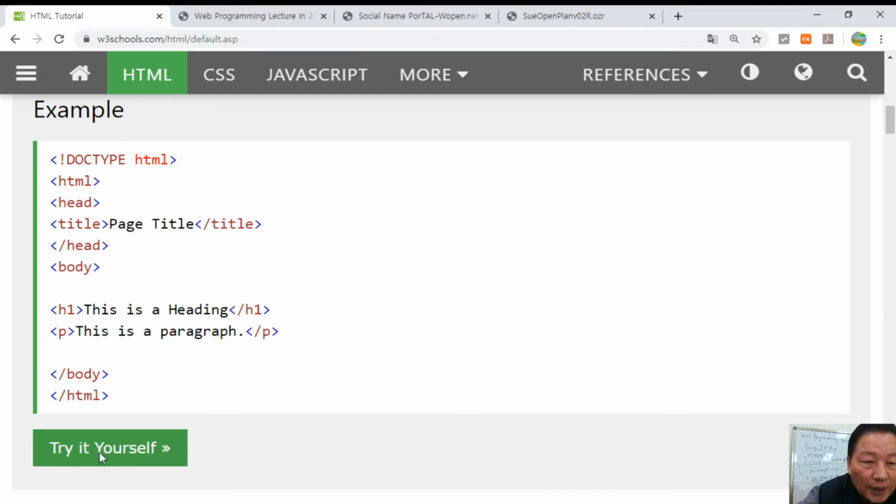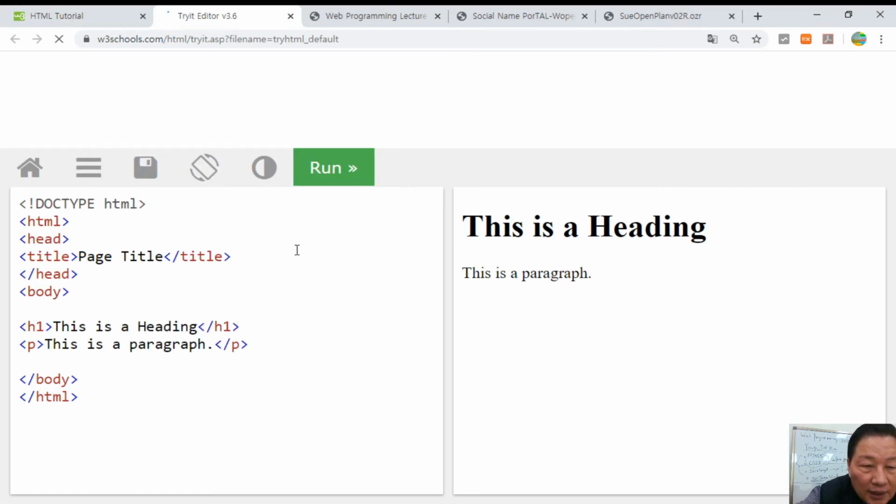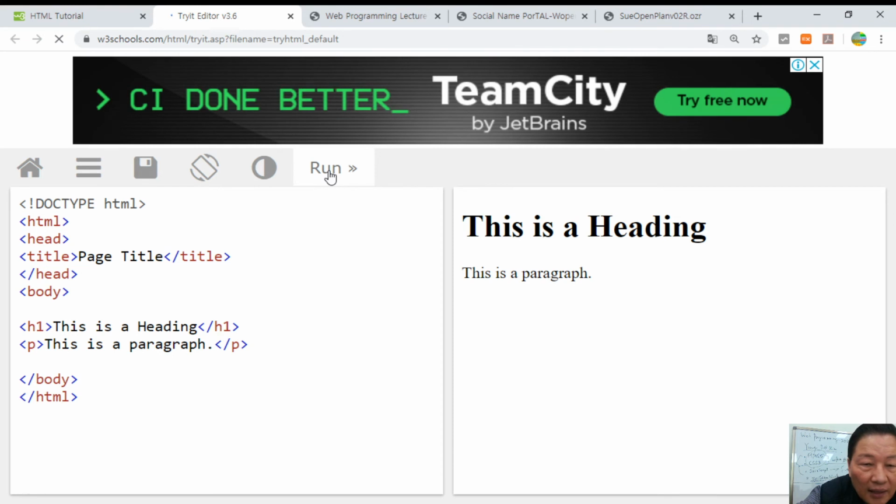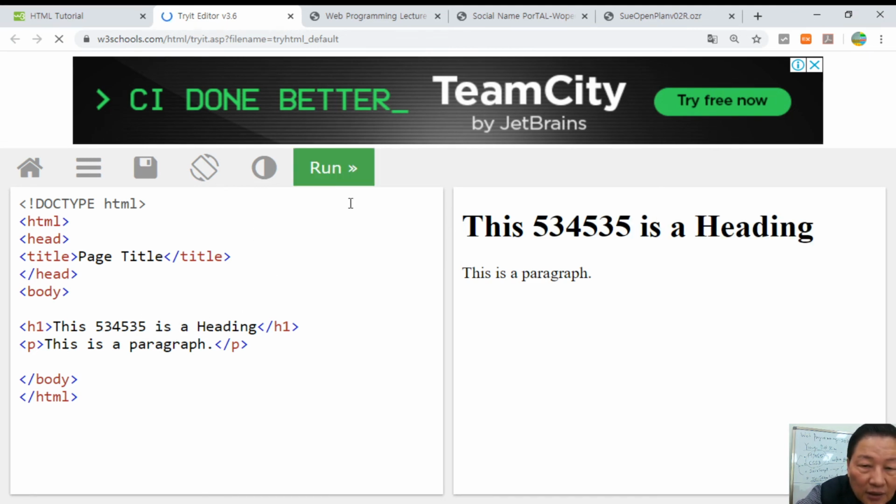If you click this one, you can see this, and then this one will be executed, but this one is interpreted already, and this one is showing the result here. But if you change something here, let me try to type in any arbitrary characters here, then you can see the result of that updated HTML contents here.